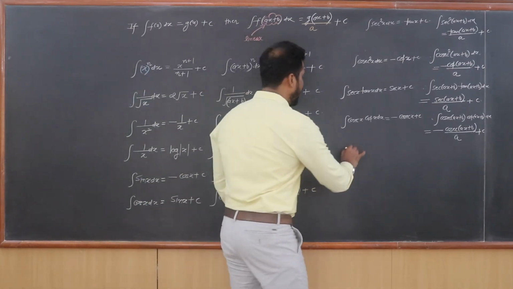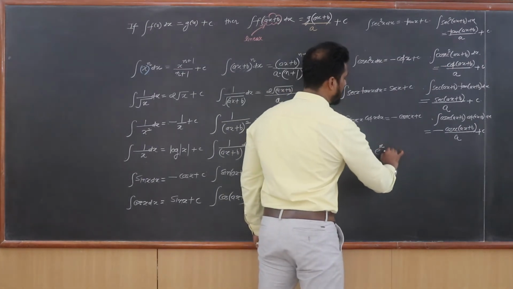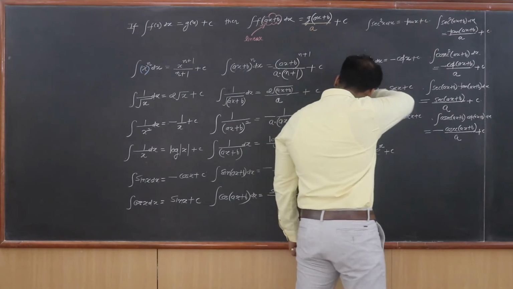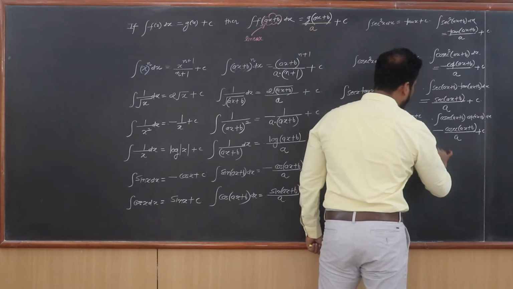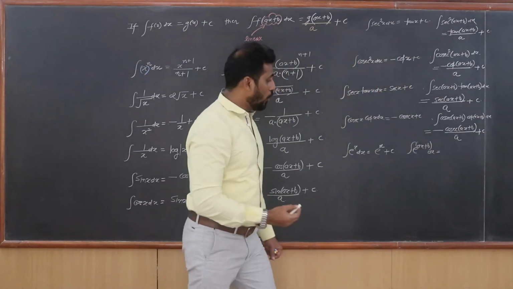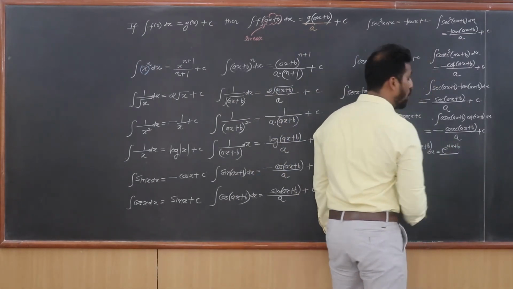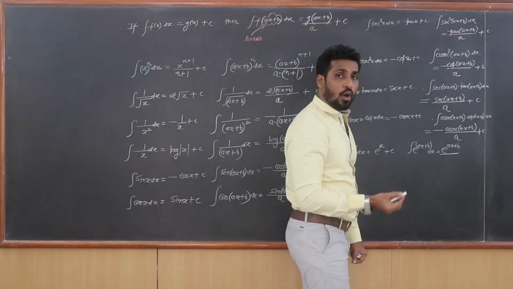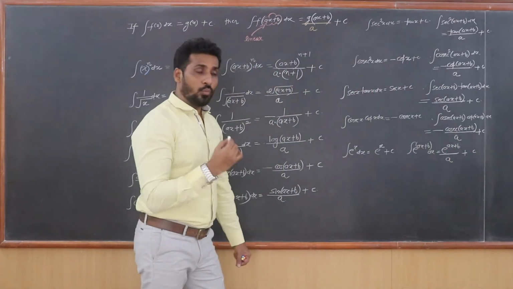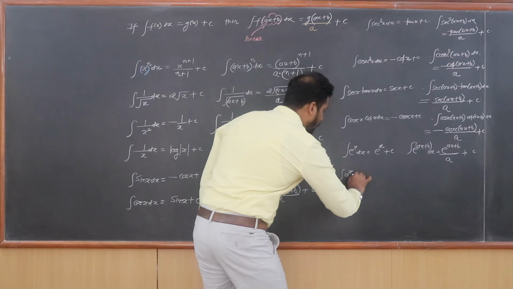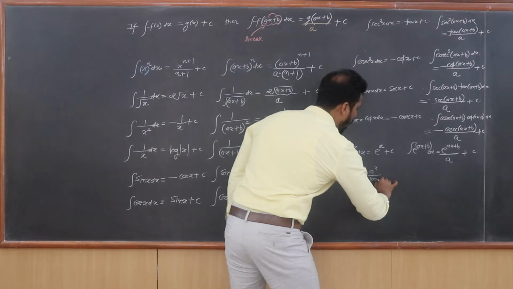If you remember, integration of e raised to x dx, it was e raised to x plus c. So therefore students, if I ask you integration of e raised to ax plus b dx, it is going to be what? It is going to be again e raised to ax plus b, and always remember to divide the entire answer by the coefficient of x, which is a plus c, isn't it? One more, integration of a raised to x dx. So it was a raised to x upon log of a plus c.